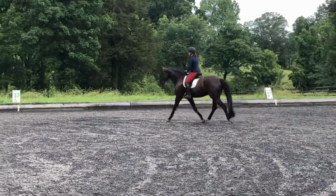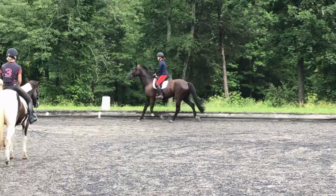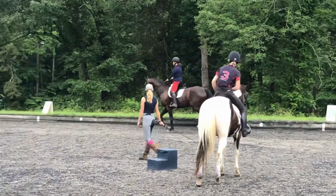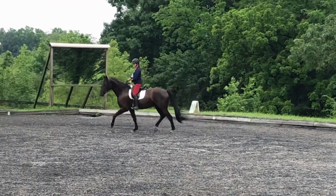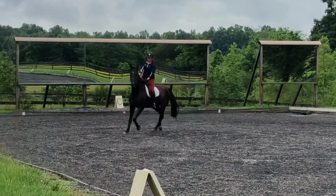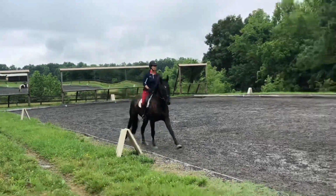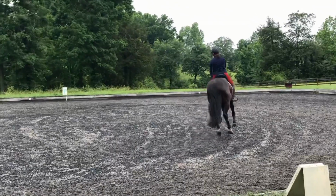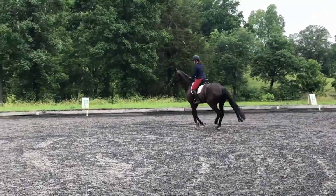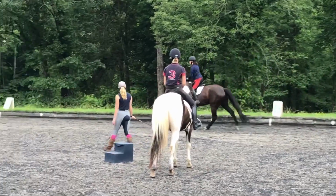When I ask a horse this green to pick up the canter, I do it from the rising trot, but I change to the wrong posting diagonal. So watch here, you'll see me change to the wrong diagonal, and then I'm going to ask him to pick up the canter with my voice and a little bit my leg. And I do that because then I am sitting down when his outside hind and inside front are on the ground. And that's the timing that he would push into the left lead canter.